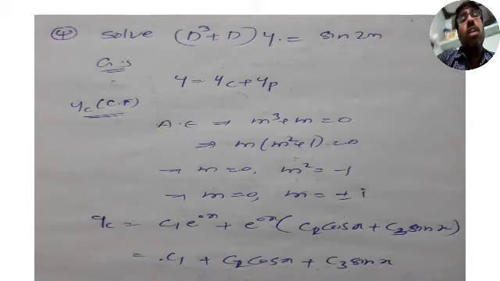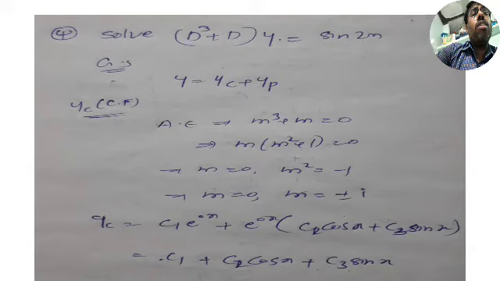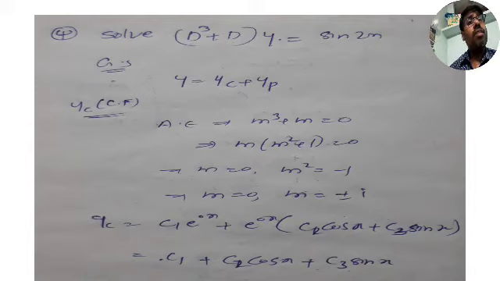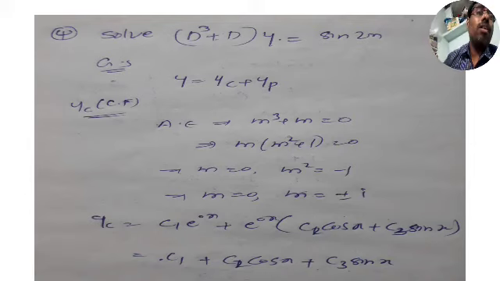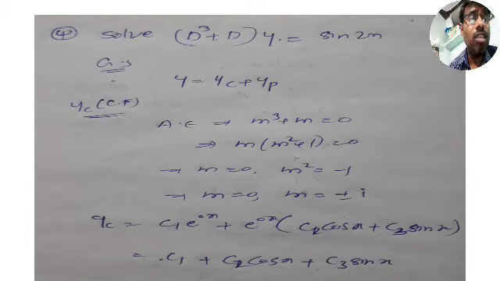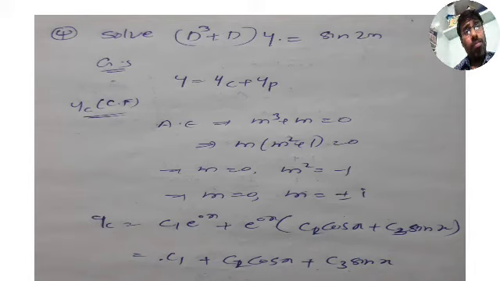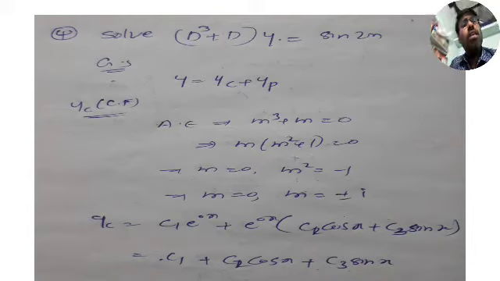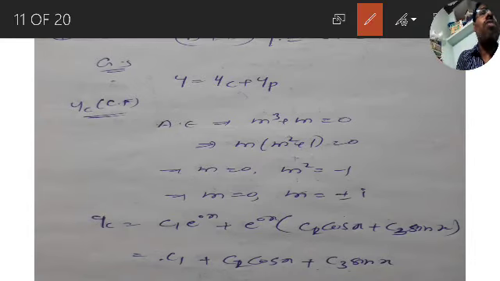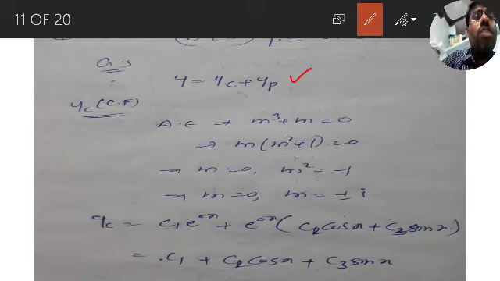You see, it is: solve d cube plus d of y is equal to sin 2x. What is the right hand side? The right hand side is sin 2x, that is sin x type. So sin x or cos x means it is method 2. Are you getting? E power of x means method 1 and sin x or cos x means method 2. Now what is the general solution? Since it is non-homogeneous, the general solution is yc plus yp.